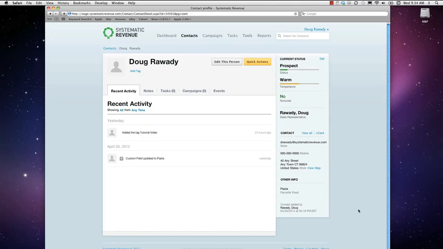In systematic revenue, tags and filters are powerful tools that help you uniquely identify and specifically sort contacts. Now, since filters might typically include one or more tags assigned to your contacts, we're going to begin with tags. But first, what is a tag? Well, much like the labels or pieces of paper attached to articles of clothing in a retail store, a tag in systematic revenue will give you a small bit of valuable information for each contact it's assigned to.